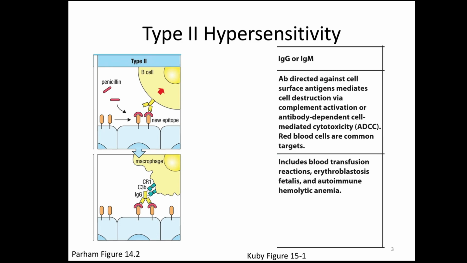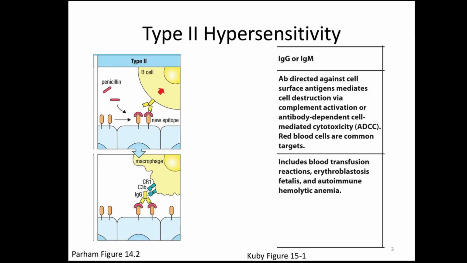And the key thing that is going to happen in a type 2 hypersensitivity response is that because we have antibody binding to this cell surface antigen, something bad's going to happen to this cell. This cell that had the antigen on its surface is going to get killed. In some ways it can be complement, sometimes it can be ADCC. It can actually be a few different things. The idea is we have a cell surface antigen and we're killing the cell here with IgG or IgM.